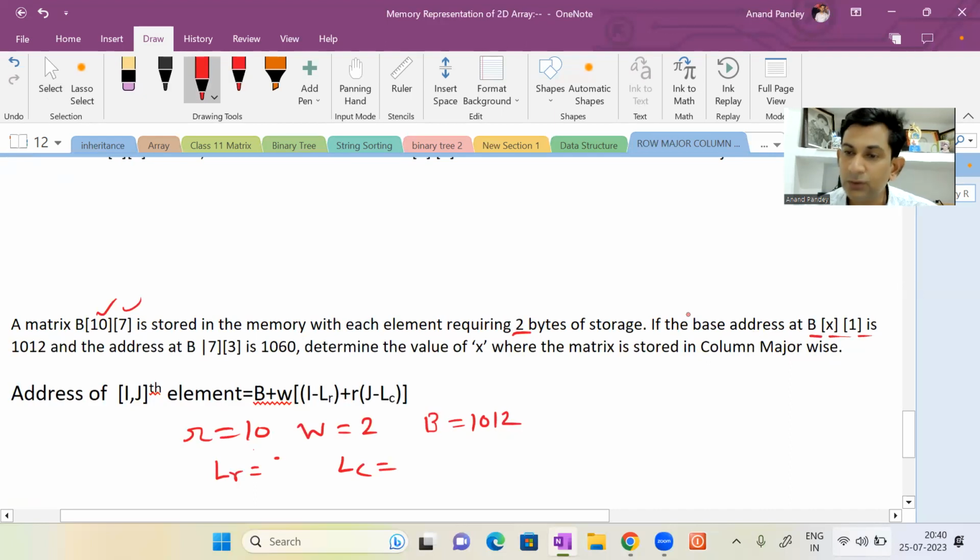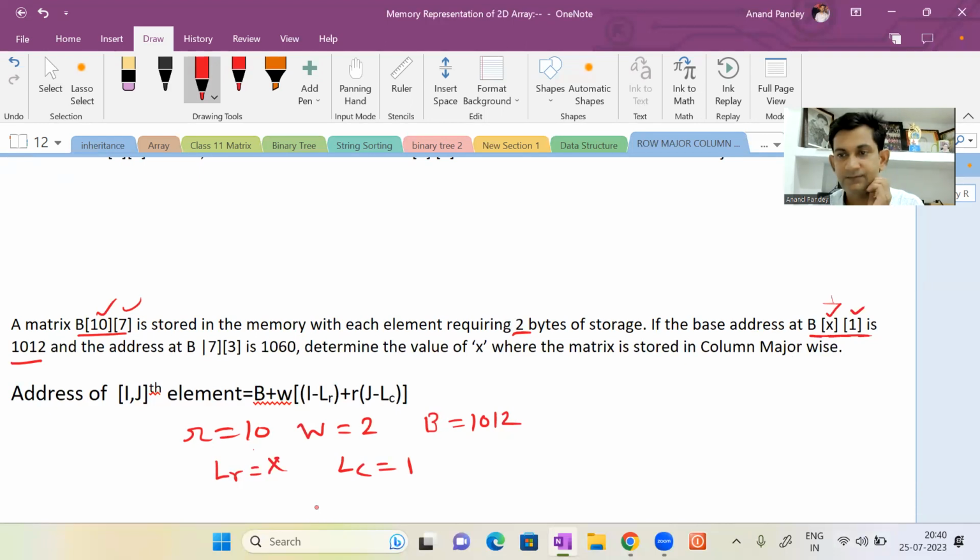So the row index of that element will be LR. Here the value of LR is not given, we have to find it. The row index will be LR, R for row, and the column index will be LC. By this way, you will get the value of LR and LC, because LR and LC is not given directly here. So in such a question, if the array is not given in that LR, UR, LC, UC form, the base address will be given, and it will also be given that base address is of which element. I hope it's clear.